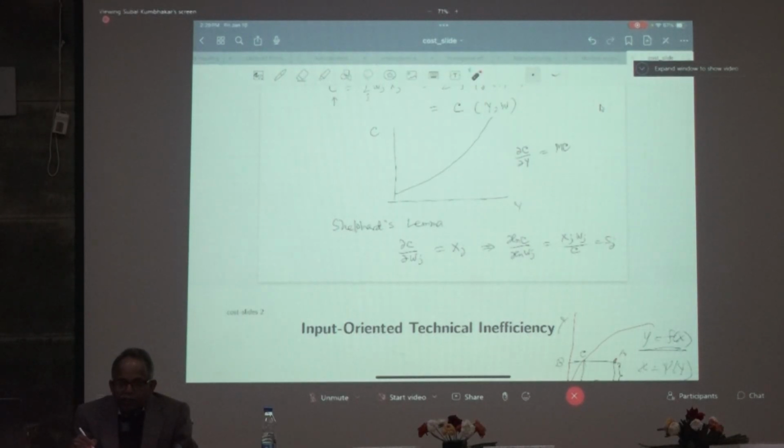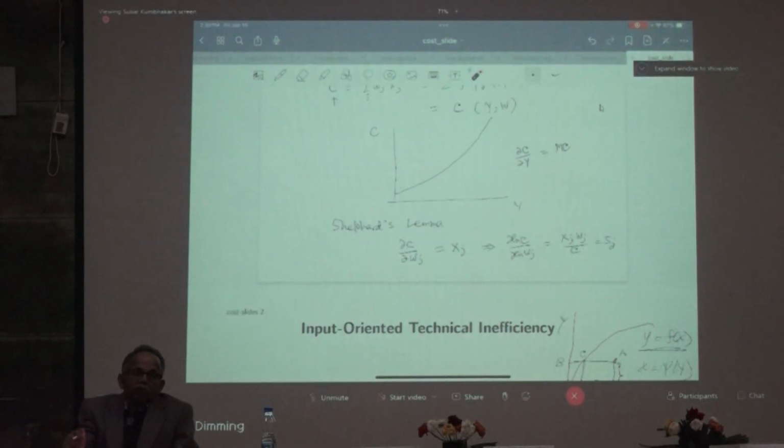Okay. And what is this? This is the cost share. So sometimes what we do is we specify the cost function in log terms, just like the production function. Remember we did a Cobb-Douglas production function, we can do a Cobb-Douglas cost function also. So that's going to be in log, so we'll be dealing with log derivative instead of regular derivative. Okay? And again, when you take a log derivative, that is going to be giving you the cost share.